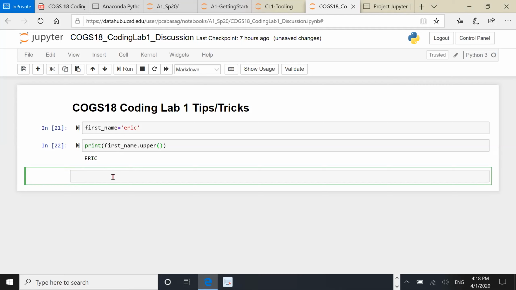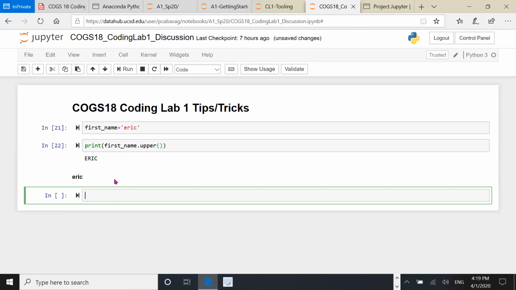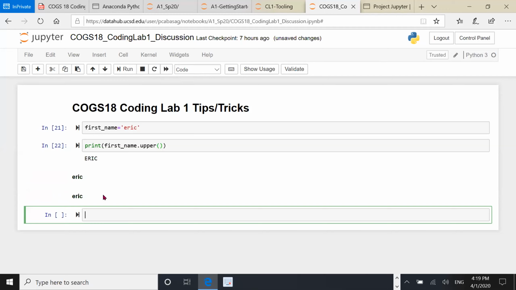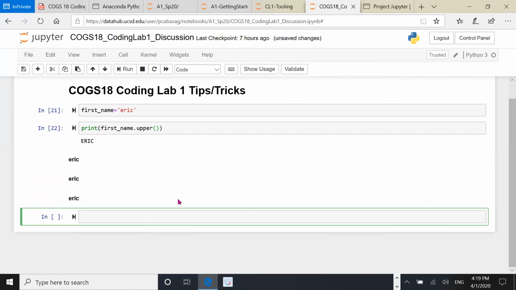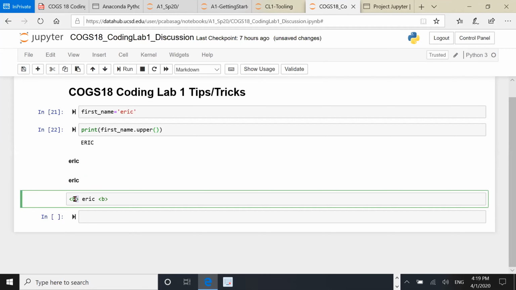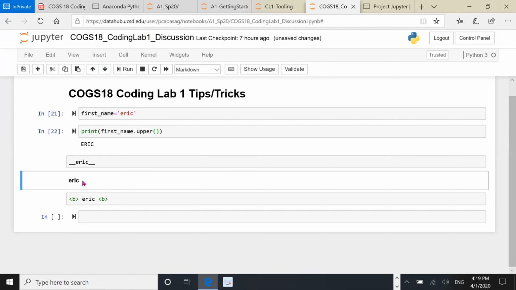So the way you would do that, there's a few ways. Let's start with bold. So you do Markdown. So this is Markdown. If you want to bold it, you do 2 underscores on both sides of the word or the string. Or another way you could do it is 2 asterisks. It's similar. And the longer way, you could do this too: you put these brackets, less than or greater than, and then you put b. But the easiest way is the 2 underscores or the asterisks.